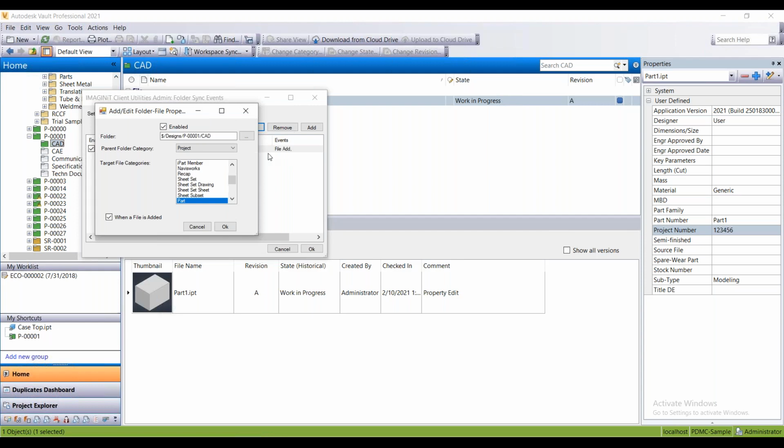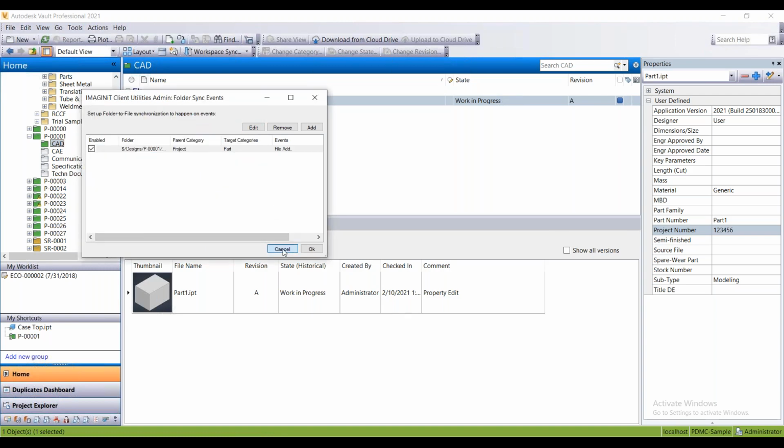And if we take a look at it, all we're doing is we're telling it what file we want to look at, what is the category of folder, parent folder that we're pulling from, what are the categories that we want to synchronize to, and at that point, we're all set to go. And like we said, this is the first of many going into the future. So right now, the one event that we have is when a file is added. So if there are other events where you would like to see the synchronization from folder to file, let us know in the comments, and we'll see what we can do to try to get those put into the product.